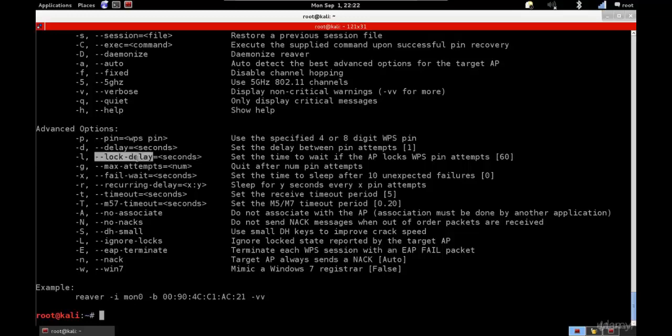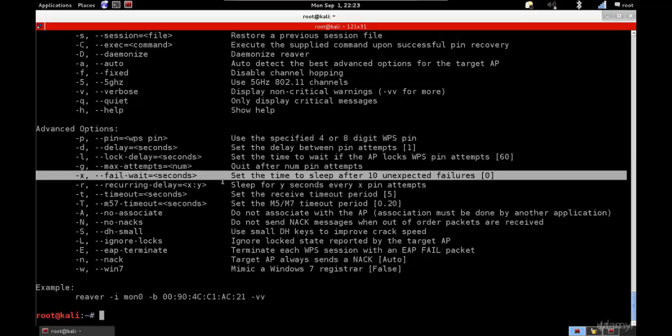You can also use the lock delay to tell Reaver to wait, for example, 60 seconds if the access point gets locked, then wait for 60 seconds and then continue your brute force attempt. You can use the fail wait as well to set the time that Reaver should wait after 10 failed attempts.